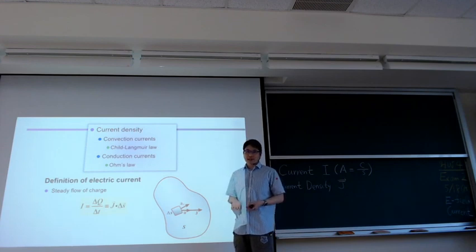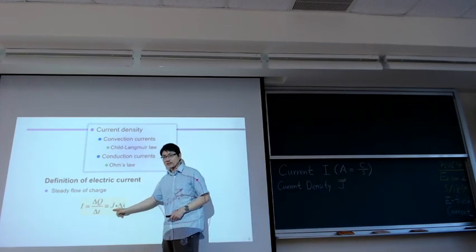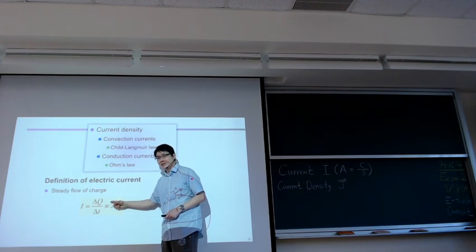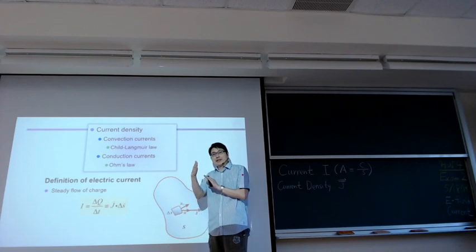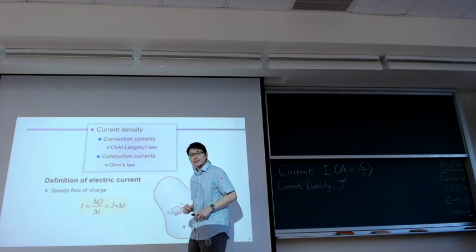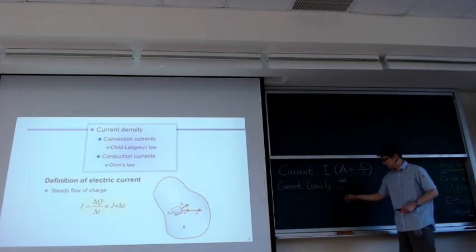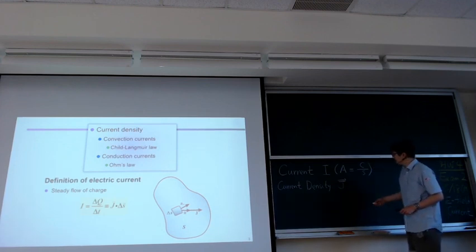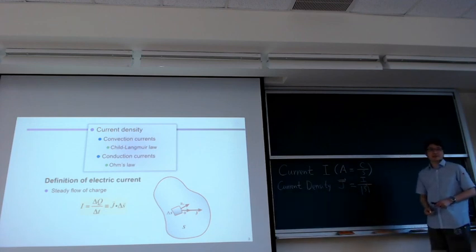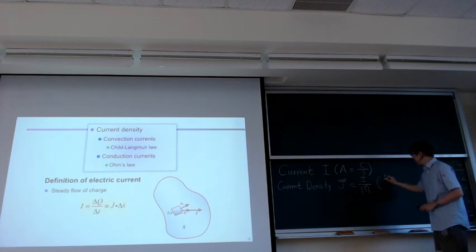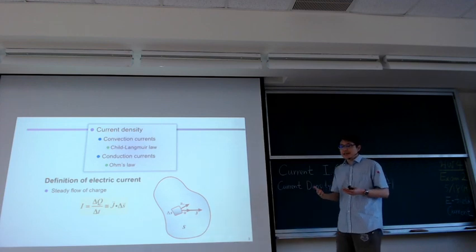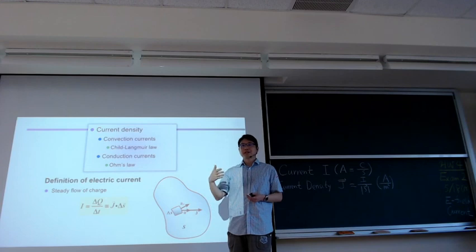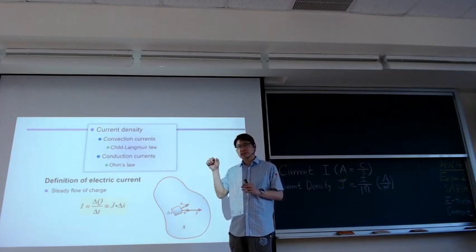So the better way to quantify current is we define some vector field, vector quantity called the current density. And then if that current density is making a dot product with some area, that is equal to the current. All right? So basically, the current density is a vector, and it's nothing more than the current divided by the surface area. Okay? And therefore, its unit is amp per meter squared. Right? It's just, the current density by definition is the amount of current per unit area. So the unit is amp divided by meter squared.